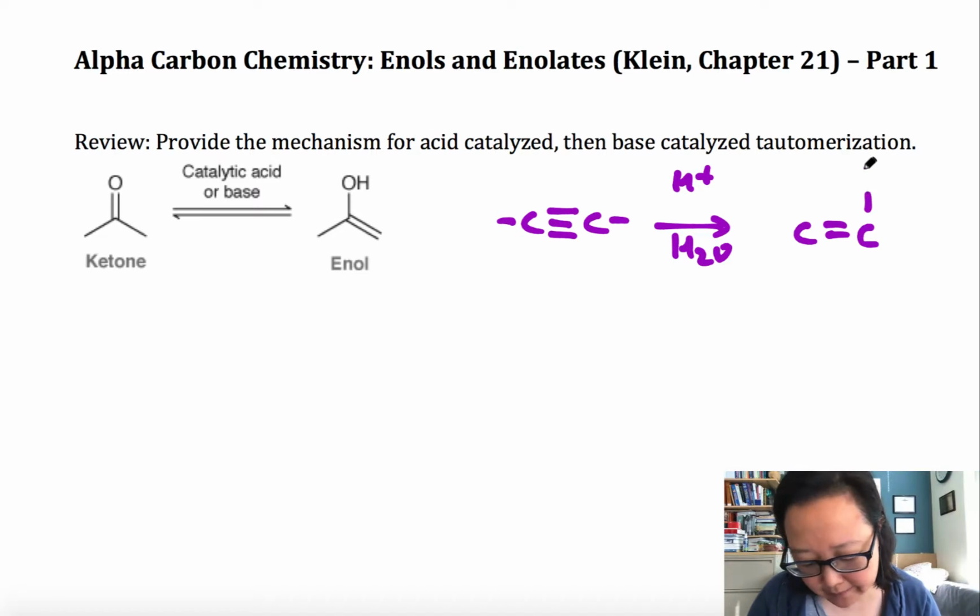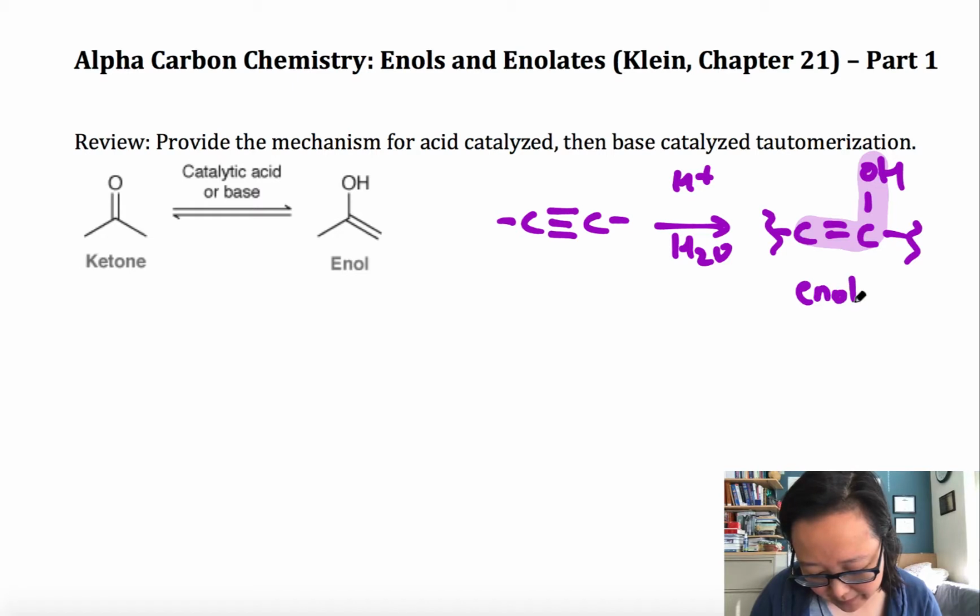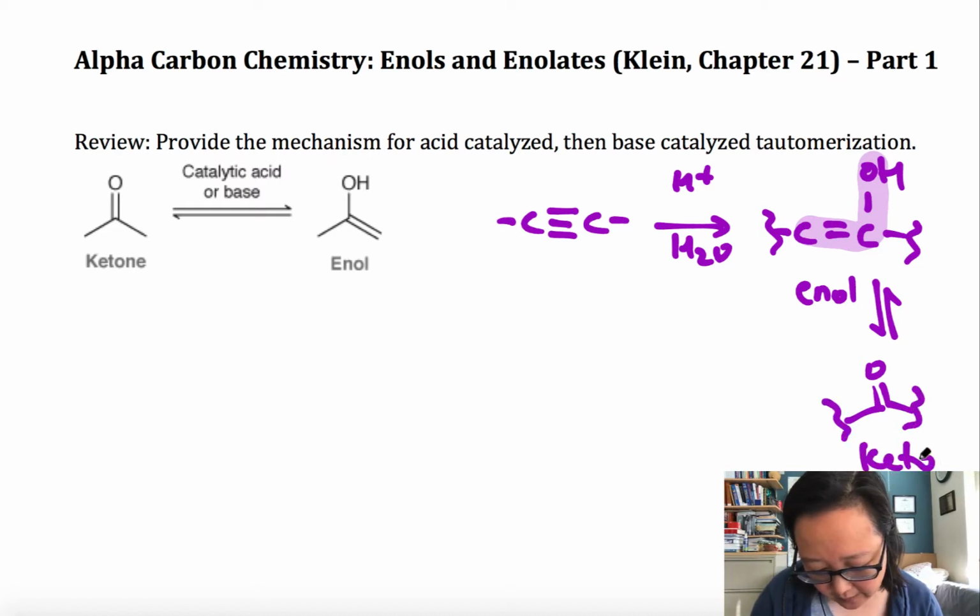Let's just pick one. And when you added that OH group, and you have other groups on here, then you ended up with a new functional group with an alcohol and an alkene, which is an enol. Okay, you ended up with an enol. And that enol, you probably remember, had to tautomerize to a ketone, or keto form. All right, so in an enol form and a keto form, and you probably learned a little bit about the mechanism for that. So we're going to review that.